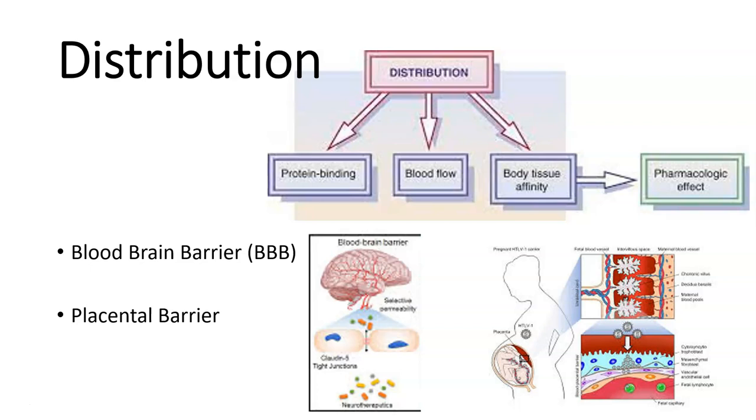The placental barrier is another thing to be considered. Certain things will cross the placental barrier and can be passed from the mom to the baby. Examples: if a woman has type 2 diabetes and then gets pregnant, the medications that she would be taking orally could be harmful to the baby. So she would get switched to insulin because that's not going to be harmful to the baby. Maybe Avandia would pass through that placental barrier and cause some problems.